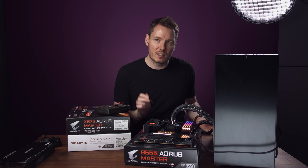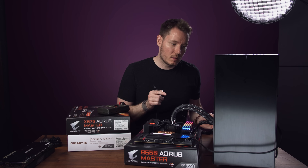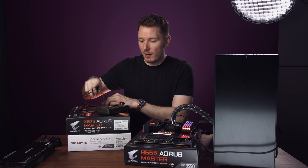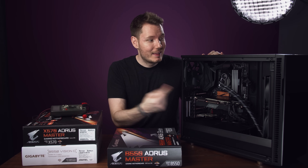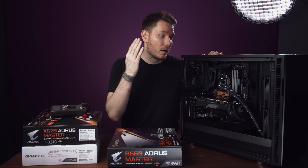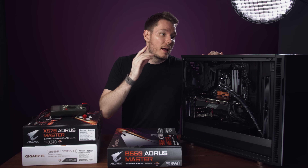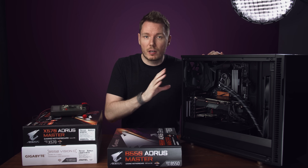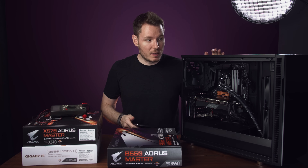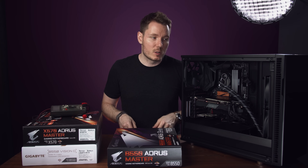We're getting the same results outside the case as we got inside. Now I'm going to power this on. It's interesting — I'm getting continuity on some USB ports and not others. But why don't I get it when it was all assembled? It's frustrating with intermittent problems. Update: this is the new B550 Master, and unfortunately it has exactly the same problems. There's no ground continuity when the computer is running, and I still get the audio interference — same problems with the same audio interface.